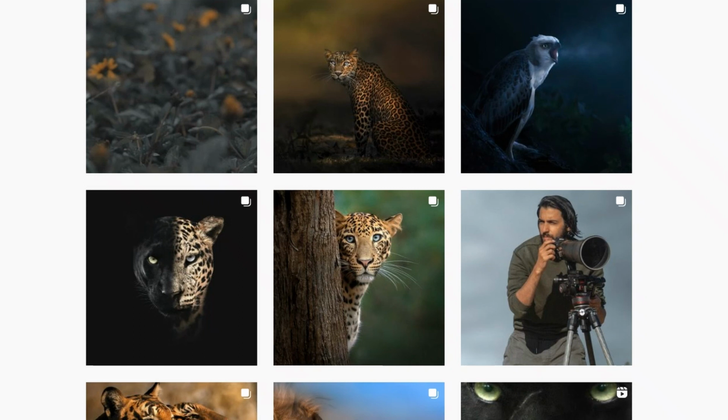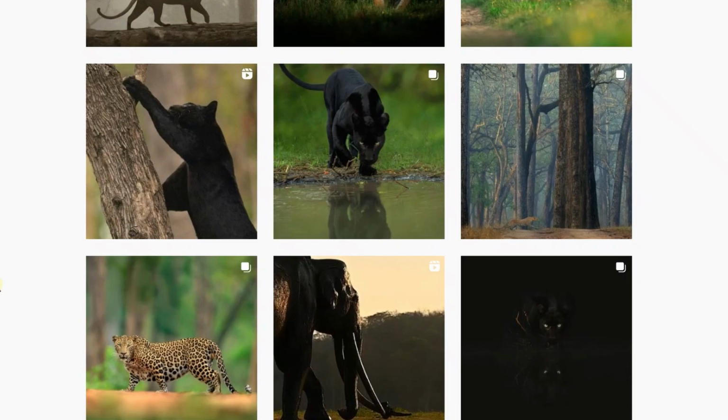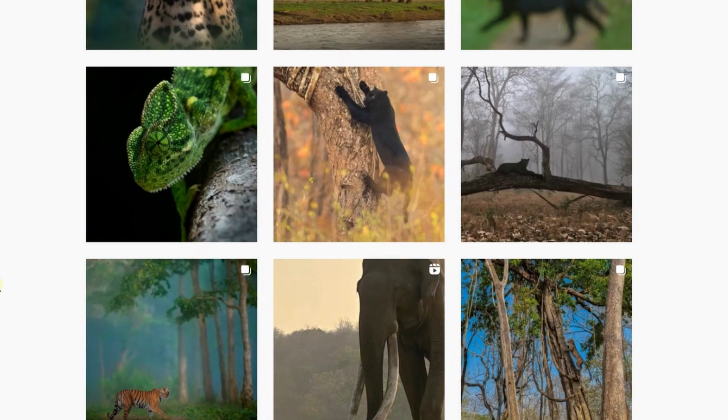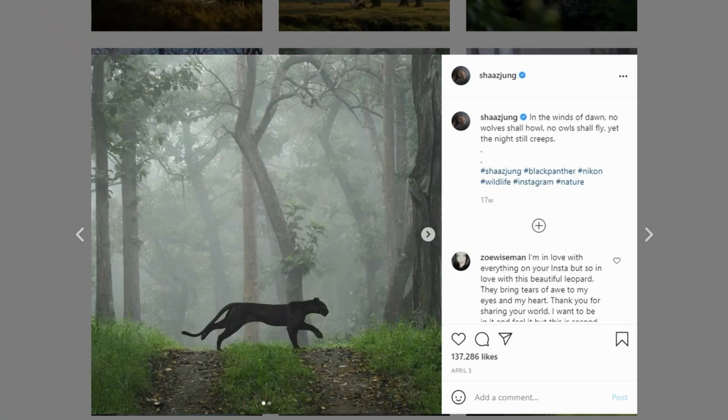Now, before I get into that technical part and how I do it, what do I like about him? If you look at all his images, I'm not going to show you all of them, but all of them, color or black and white, have one thing in common. Let's just look at this one. This image, even in color, almost does not have any distraction, very minimal, and there is no other way to look anywhere else except this Black Panther.